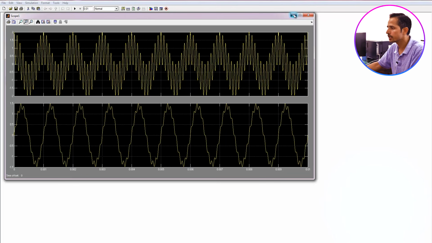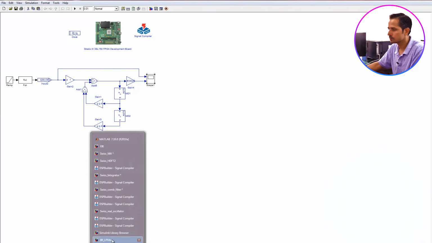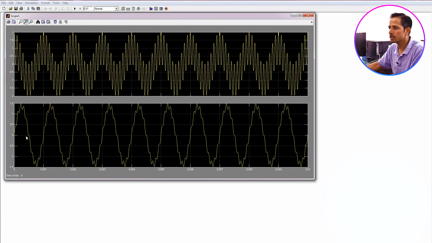But this is the output we are extracting on the second trace. It is able to give me the 1 kilohertz output, and it is able to eliminate the higher frequency. The time period comes around 0.001, which corresponds to 1 kilohertz. 1 by 1 kilohertz comes to be 0.001.